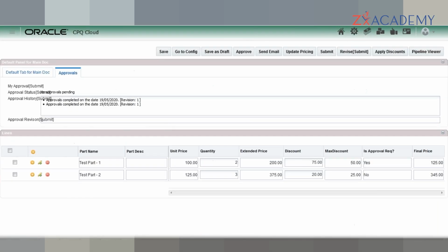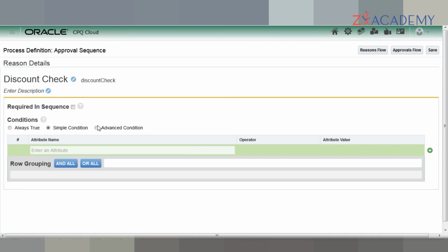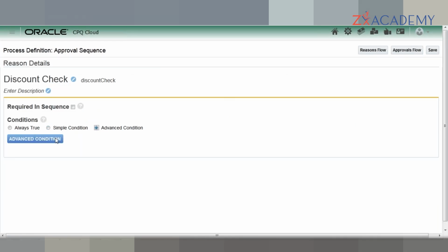Otherwise, you need to know this calculation: whether approval is required or not, and whether the discount is greater than maximum discount or not. You need to check these two conditions. If you simply create a flag at line level, where you check both these conditions and simply return one more boolean, discount approval required is true or false, then based on that you can trigger approvals. We don't have that logic right now, so let's write an advanced condition.